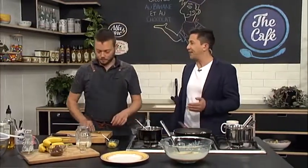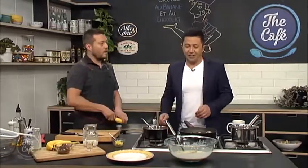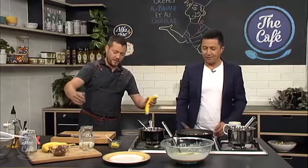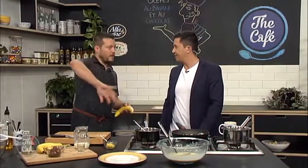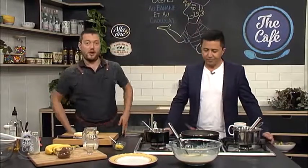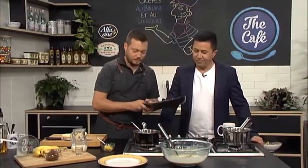So I've been to the fringe markets in Auckland and Parnell, and I see them on that big sort of griddle thing, and they've got the big spreader. Yeah, exactly. So they've got a huge thing, and then they swirl it around, so it's just wafer thin, and then you can fold it up. If you've got one of those in the kitchen at home, you can use that. If not, you can just use a standard pan.